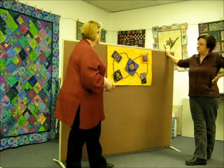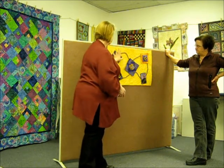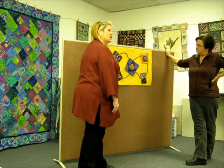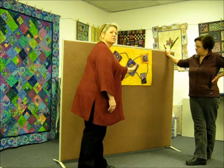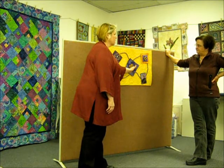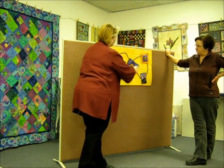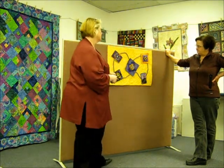Okay? So if you were to set your big piece, let's say here, it's on one of those axes of thirds. There is no axes of thirds in the center of the piece. And then we take our next most important one. Which one do you think that is?